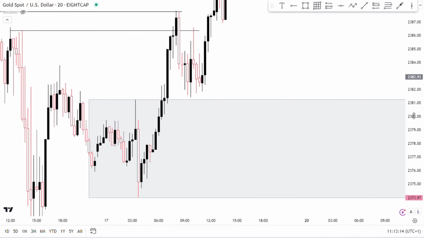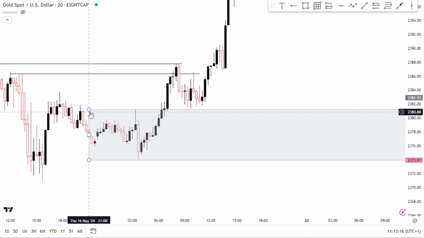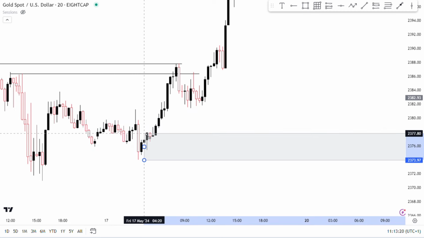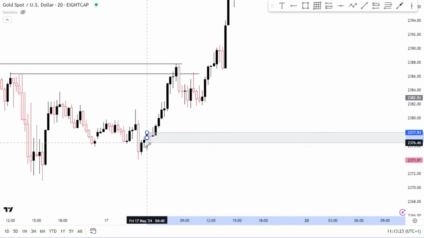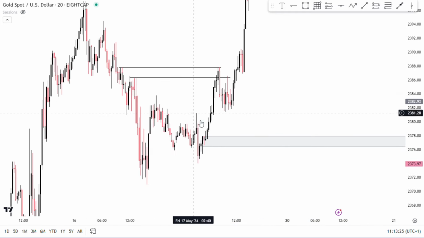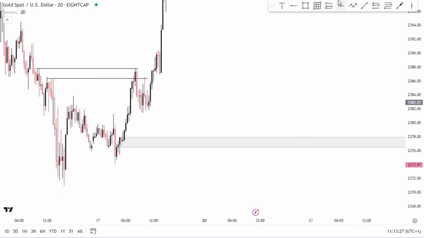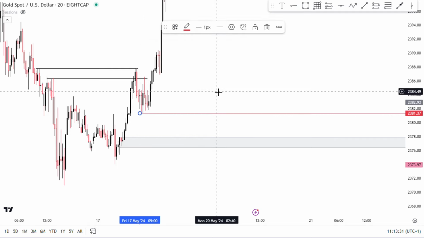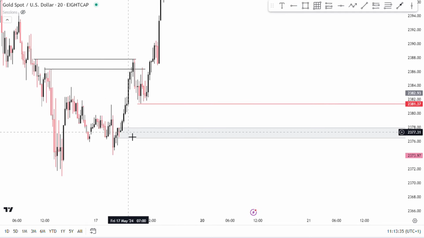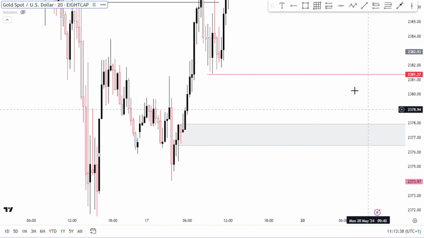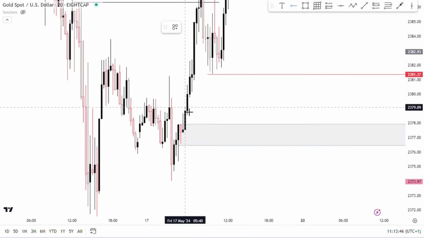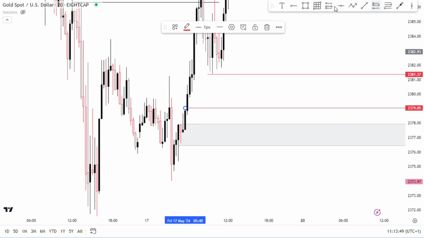So the 20 minutes order block, where's our 20 minutes order block? You can see this is what is responsible for it. So this is the order block responsible for it. So we can be sure that price is going to come all the way down to this particular order block, and also this particular low here is liquidity. And then we'll be expecting price to come all the way back to this particular order block. And also if you check this particular order block, we have a fair value gap. So we have a fair value gap here. Can you see we have a fair value gap? Let me change the color to blue.